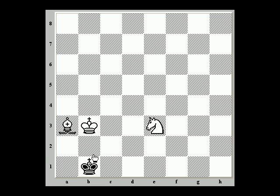Actually, let's do it with bishop a3. King a1, and a similar mating idea, knight c4, king b1, knight d2 check, king a1, bishop b2 mate. So we've seen two more ideas, and that one shows how when black tries to get away this way, we can just use our king to hold him in.